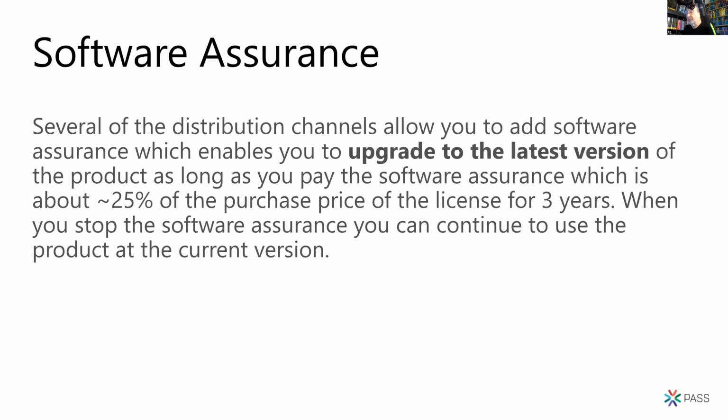When you decide to stop software assurance, you are frozen on the version of SQL Server on the day you stop the agreement. So if you would do this today, it would be 2019. If you do it somewhere early next year, it would be 2022, assuming that Microsoft releases it this year, which is what they have announced.